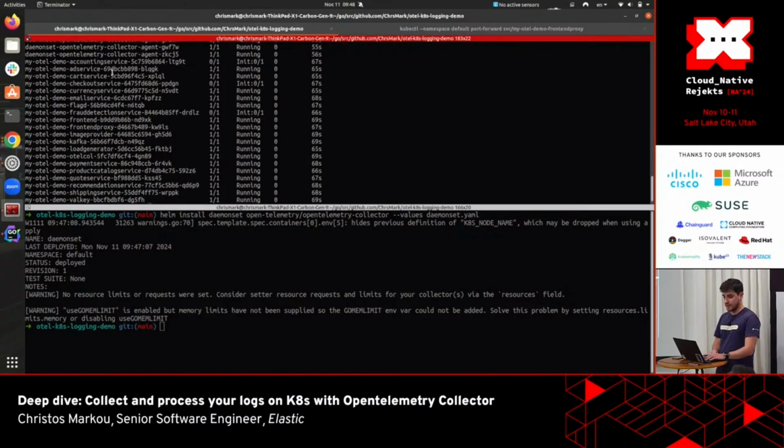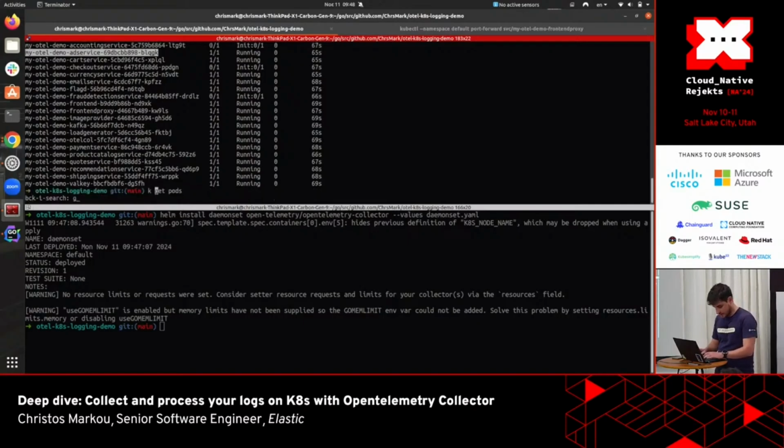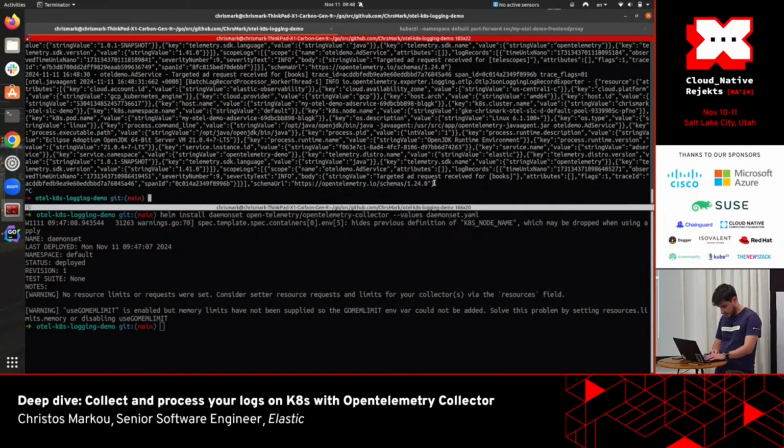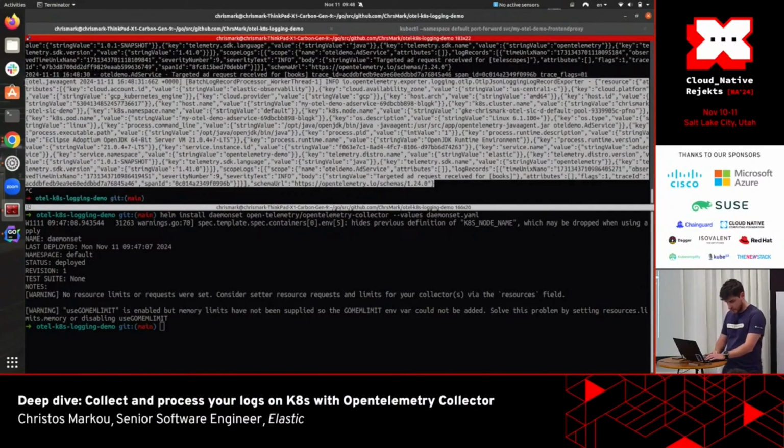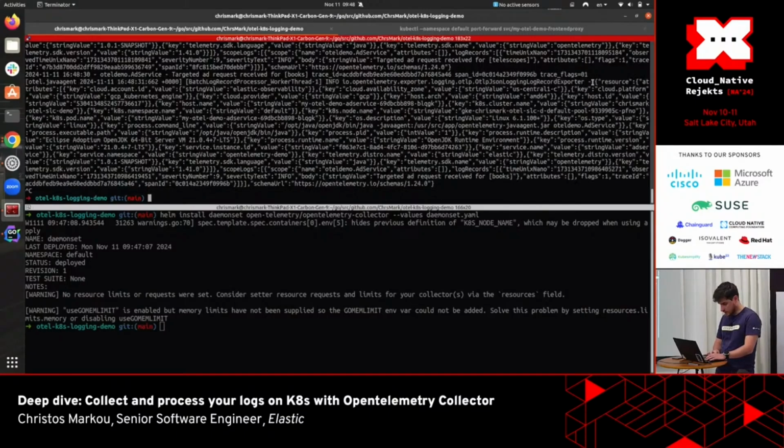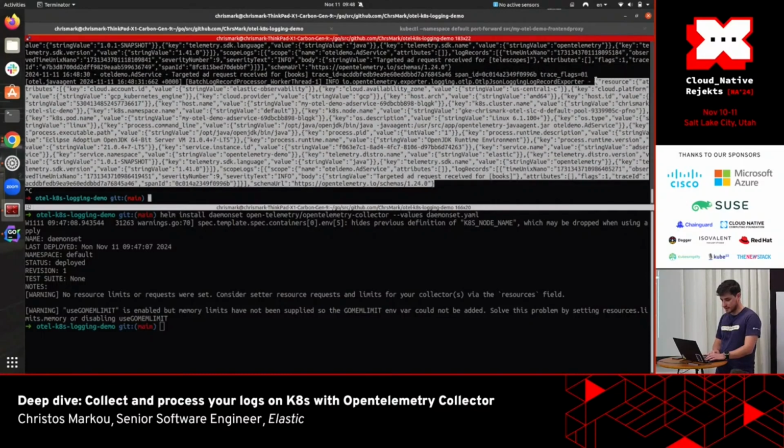Now we are interested in this specific microservice here. It's a Java application that is instrumented, and I have configured it to do exactly what we described before, which means that the SDK writes the OpenTelemetry records to the console, and then these logs are written down to the disk. So let's check what the logs of this application look like here. Here we can see exactly what we described before. We can see the Java specific content in the beginning, and then the rest is the OTLP JSON part, which we are interested in.